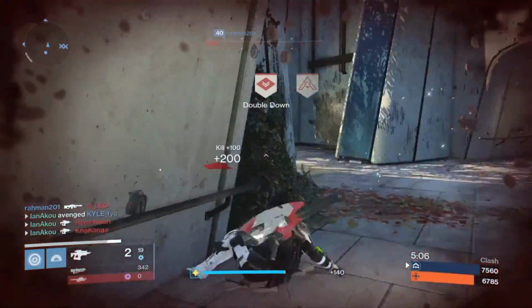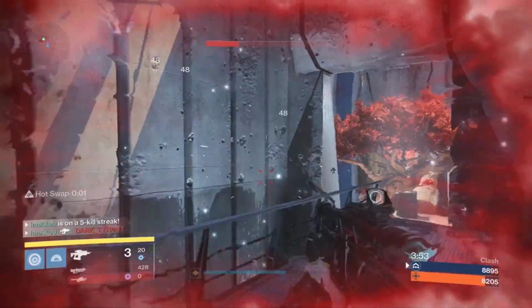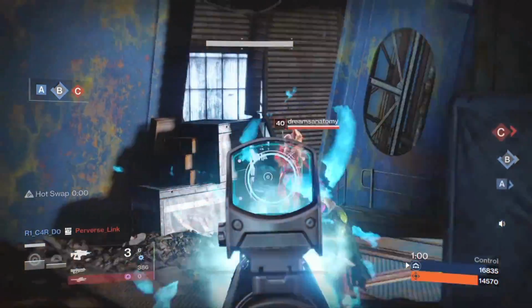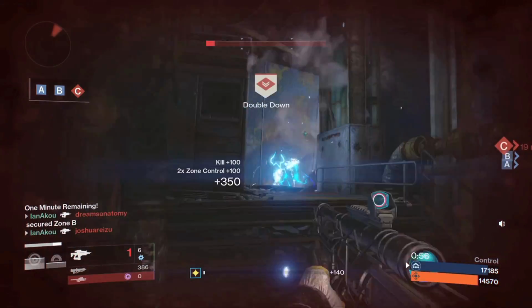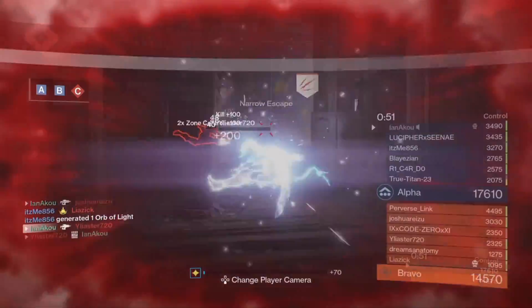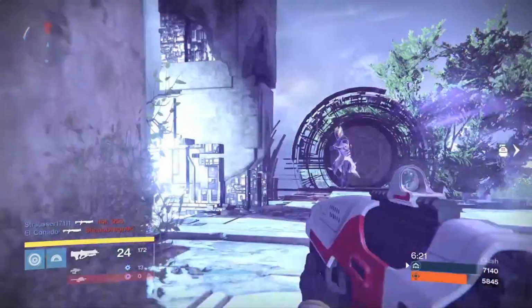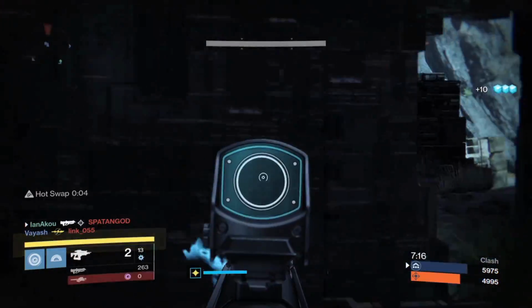Before I get into the perks, I want to explain a few of the stats on the fusion rifle. The first stat is charge time, which determines how quickly you fire the weapon. The second stat is stability, which determines the spread of the bolts. The third stat is range, which determines how fast the bolts travel. Stability is the most important stat on a fusion rifle, as the tighter the cone, the more likely it is that you'll get a kill.